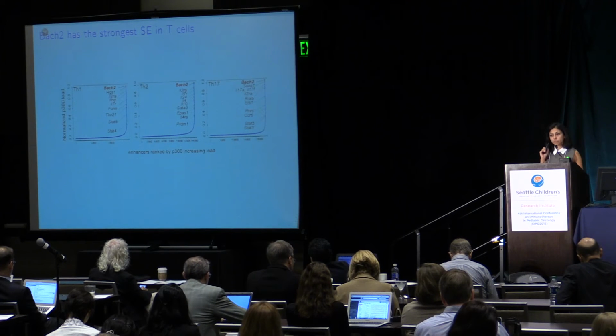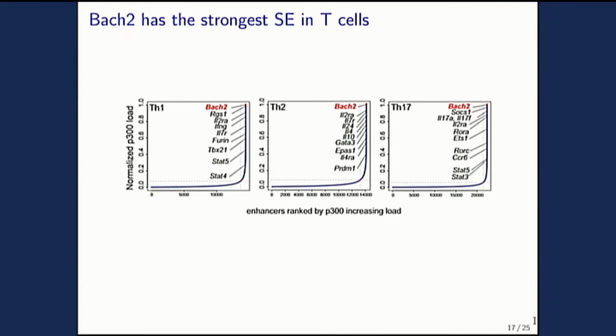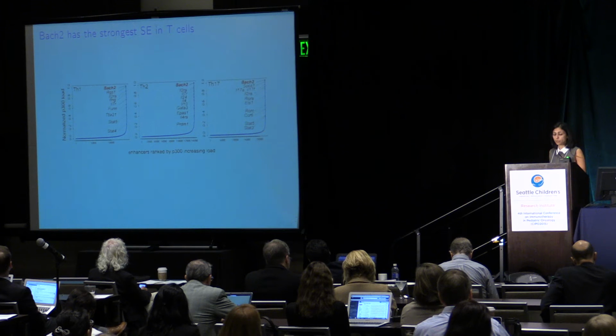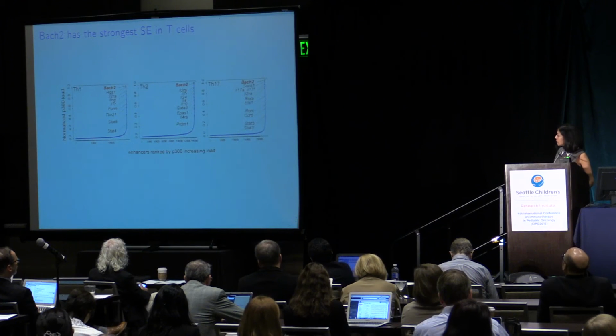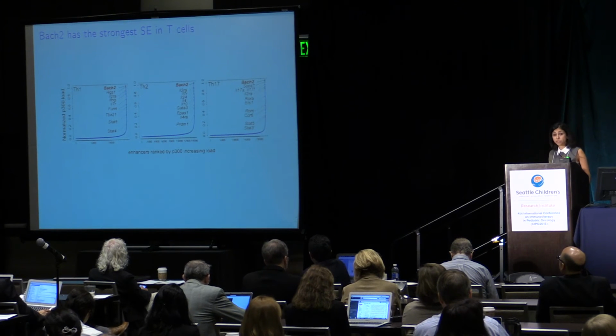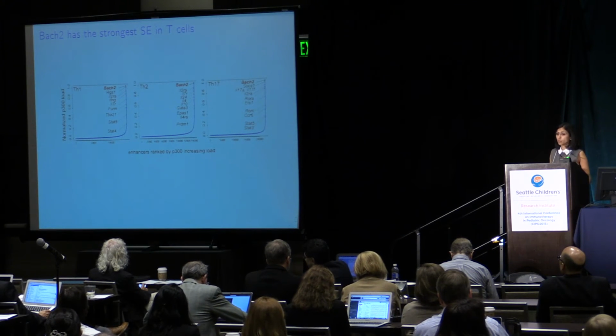I told you that based on gene ontology, we realized cytokines and cytokine receptors mostly harbor super enhancer features in the genome of T cells, particularly T helper subsets. But when we ask who is really the number one in terms of harboring the largest amount of signal, who is the highest skyscraper of Manhattan in the genome of T cell subsets, this was surprisingly not a cytokine receptor. This was a transcription factor.